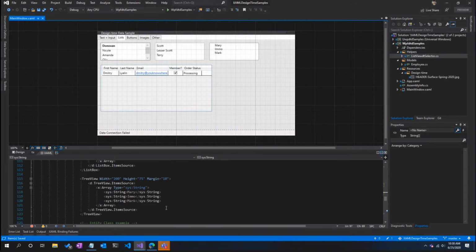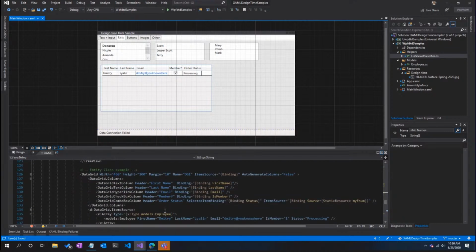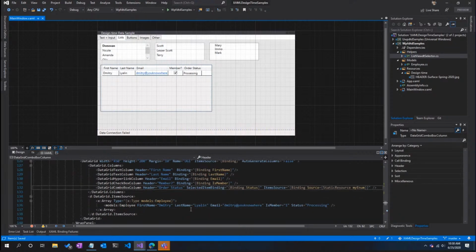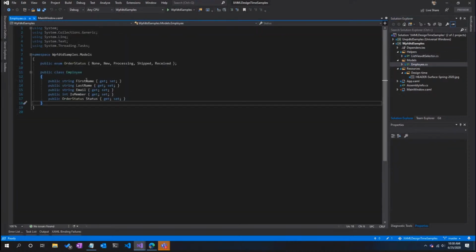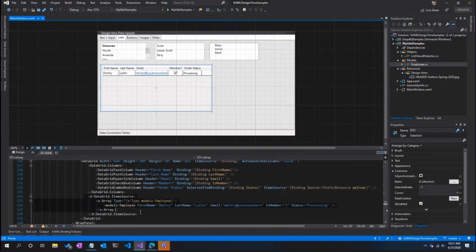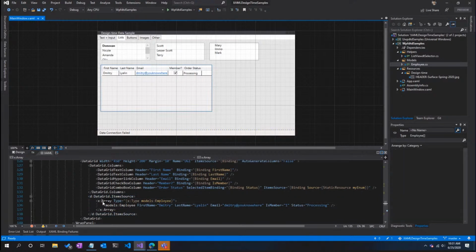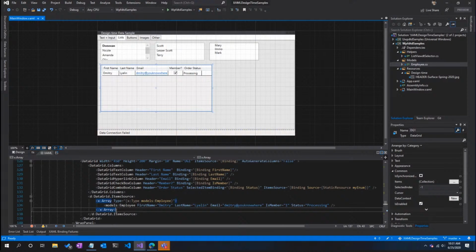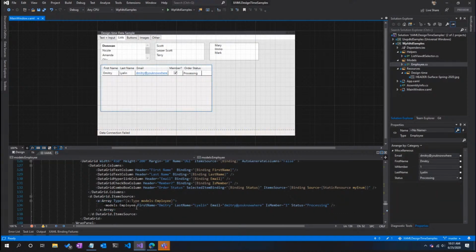Congratulations. And then we have an even more complex scenario where it's a data grid, and the data grid has a real binding that it's going to attach to eventually, and this binding requires a model. This model is right here. We have a model which has a bunch of properties on it. There's a public enumeration, starting to look even more real like an application, and I'm able to mock all of that up under a fake data source using just a simple array from the X namespace, array extensions, and then I can create the model right here in line.